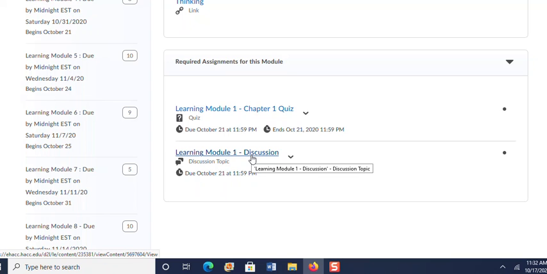What I do instead is I tend to pick topics that might be in the news, things that are controversial about the topic, something that might make you have to dig your teeth into it a little bit. But chances are you're not going to be able to just look in the book, regurgitate what's in the book, and give me that information. I want you to have a discussion about something that's meaningful.